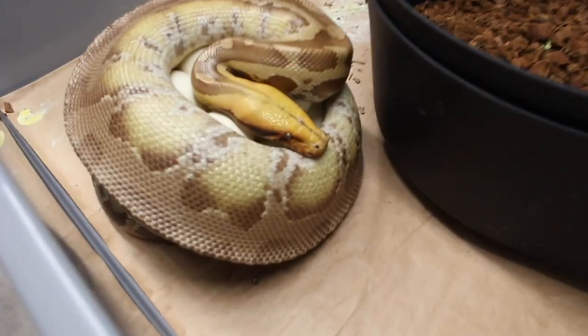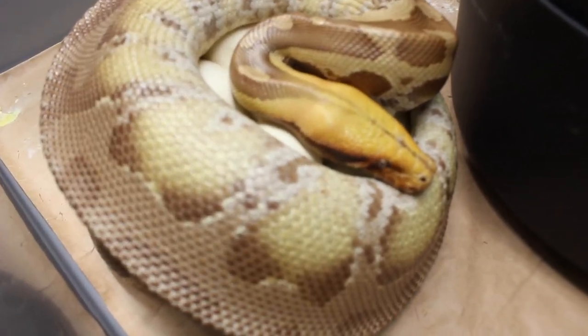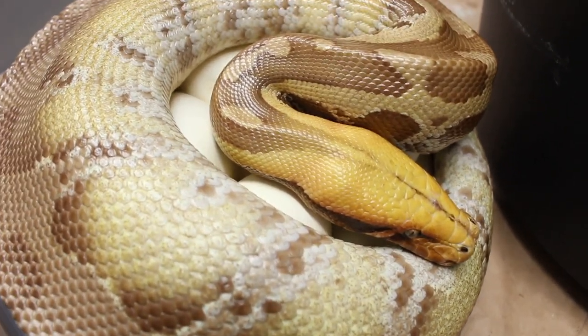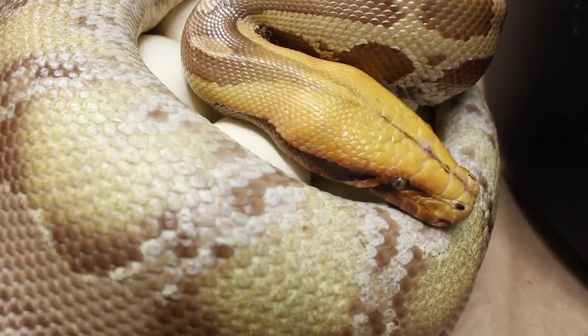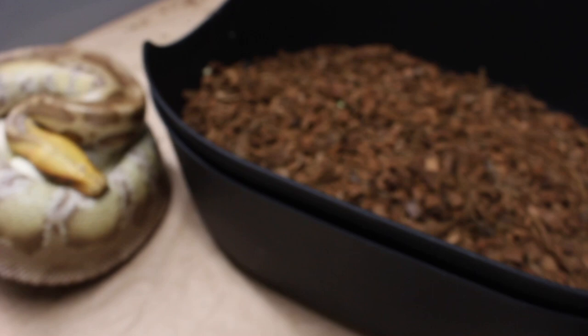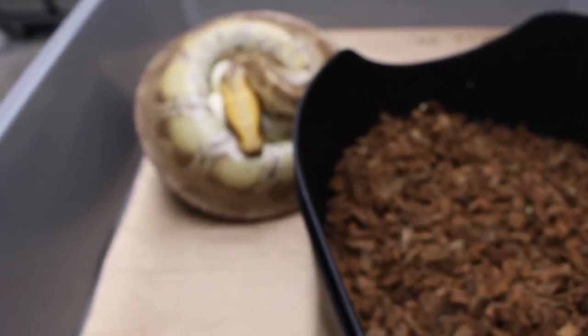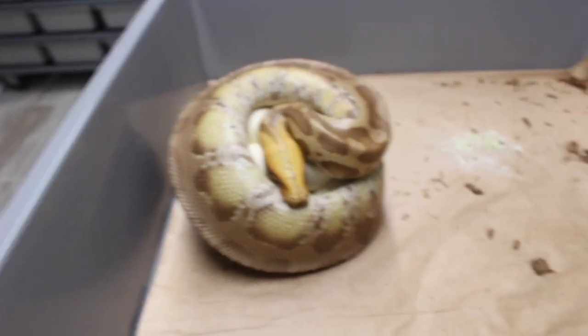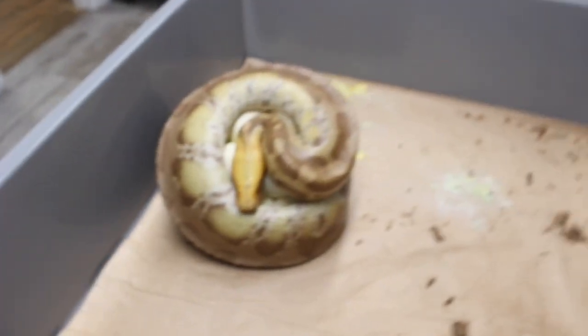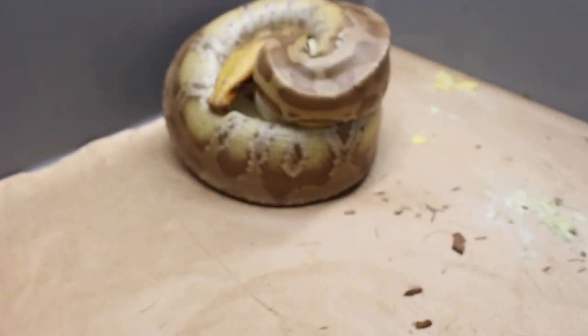Alright, so here's the girl, a caramel albino Sumatra short tail python. She was paired up to another caramel albino. I threw her in a leg box, but she didn't use it. That does happen sometimes. I say about 70% of the time they'll use the leg box. Man, she's on those eggs really well.